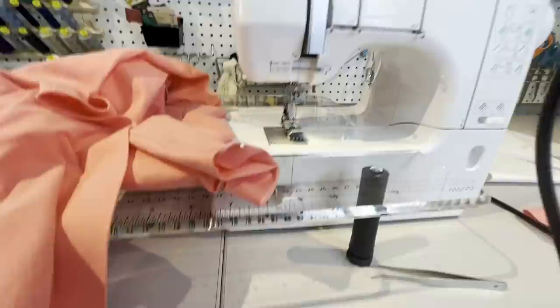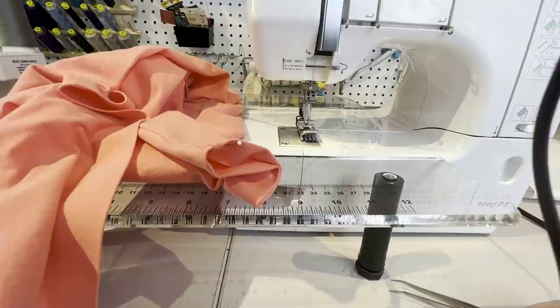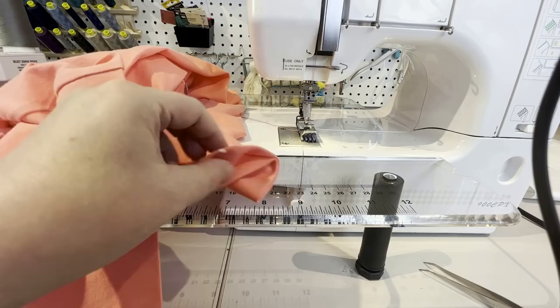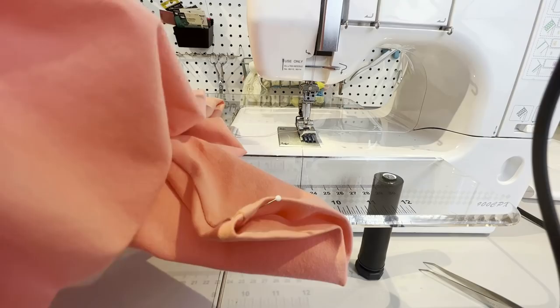All right, I know that cover stitch machines can be scary, and they don't have to be, because when they don't work correctly, they make the world's worst nest of thread, and it is scary looking. So this doesn't have to be scary, though. So first thing I'm going to do, I actually have this right side out because I had it on the mannequin at the end of last week. So I'm going to turn my sleeves wrong side out. We'll do the sleeves first, just because.